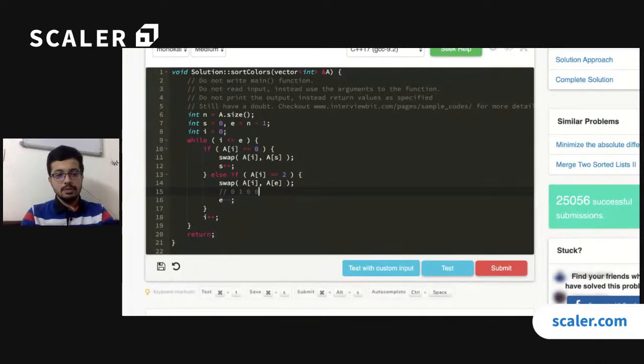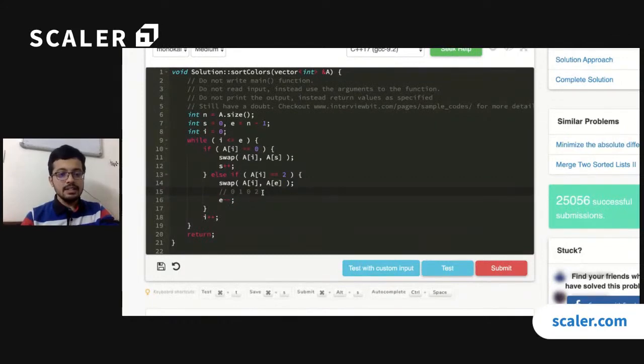So it will swap 0 with 2, and then i will be incremented to this position, right? But this is not the required answer, because I need to segregate all the zeros first, then 1, and then 2, right? So it is quite possible that this a[e] comes out to be 0, right? This is not a good approach.